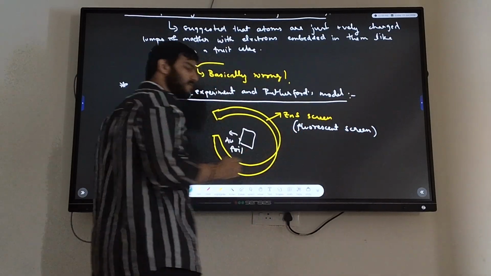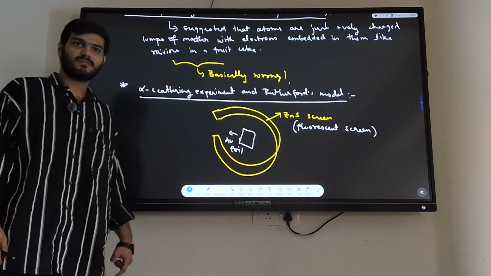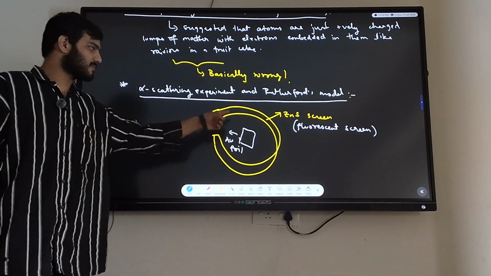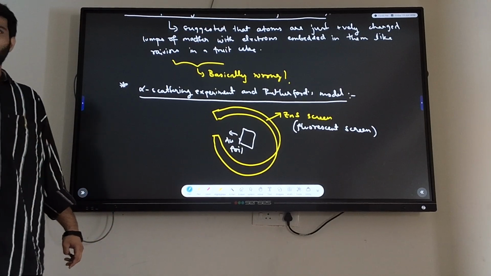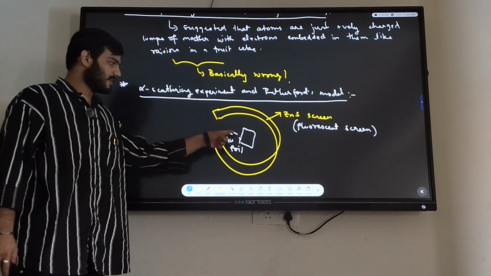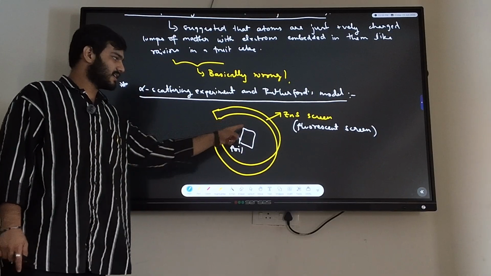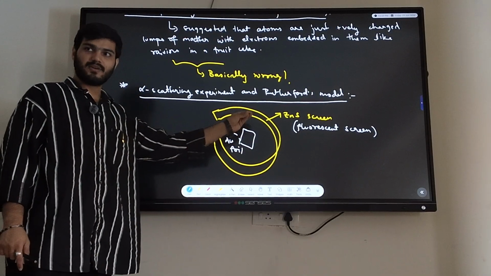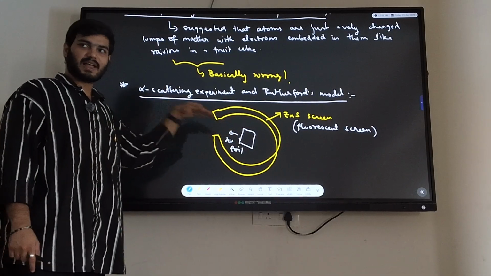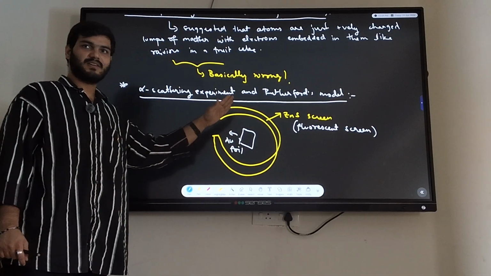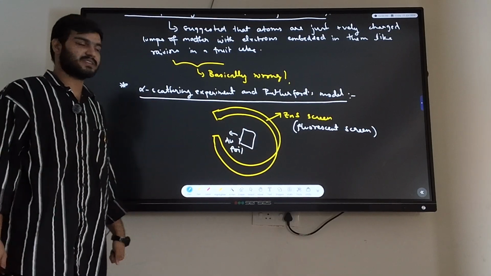What is the use of this fluorescent screen? You can observe the particle properly. When the particle passes through or gets deflected anywhere, it bombards the screen and you get brightness there. When you get the brightness, you can calculate the angle of deflection based on that. So it's used for finding the angle of deflection.